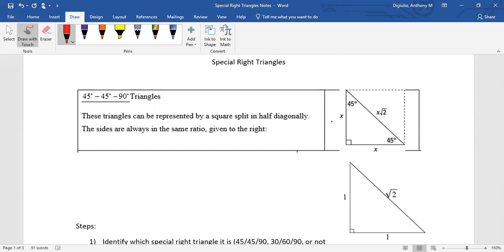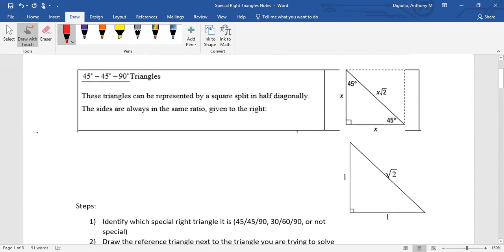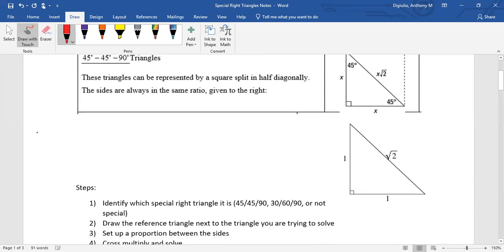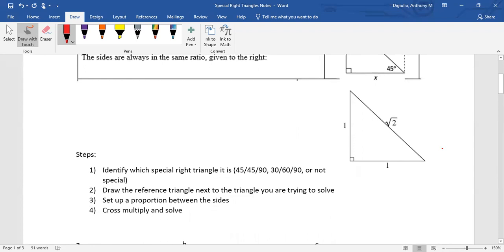As a note, it says that this is going to end up being half a square. I like that, it's a nice note. We won't use that too much, but we will talk about the fact that this ratio is the same. So this picture up here gives you x, x, x root 2. So that's the relationship that those have. But when we're going to talk about it and use it, I'm going to end up drawing a triangle that looks like this. This is going to be my quote unquote reference triangle that I'm going to use for all my problems.